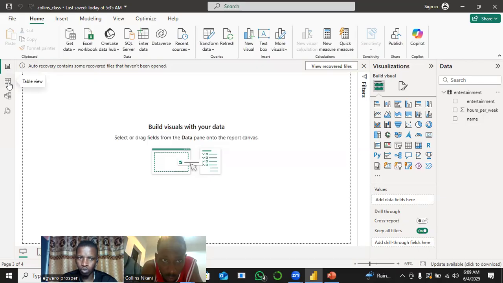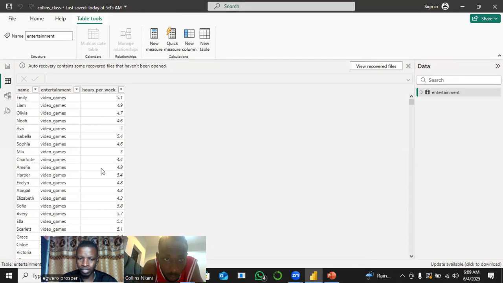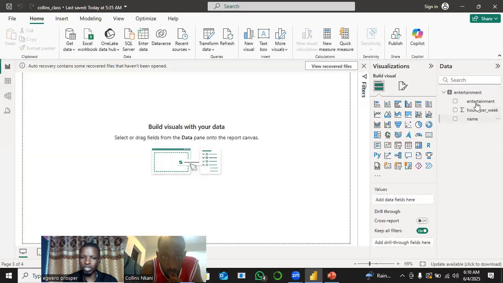So if I switch to table view now, it will show you the way it was in Excel. So I'm just trying to use this to explain. If I had not loaded data now, everything I would have been explaining here would have looked abstract. But now you are seeing the transformation. So it's still coming. Now you can see it. This is how you view it. This is how you viewed it in Excel now, right? Good. Yes. Because until you are able to view it in a table form, you cannot actually draft your analysis questions. Because if you are on report view, it will just show you the name of the data and the header without showing you the value.